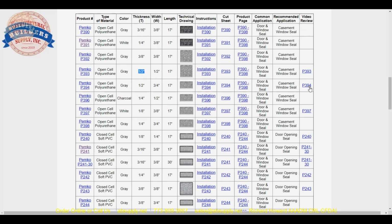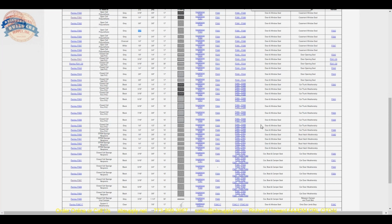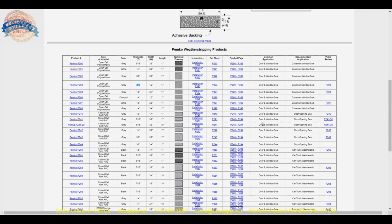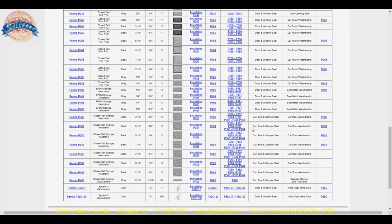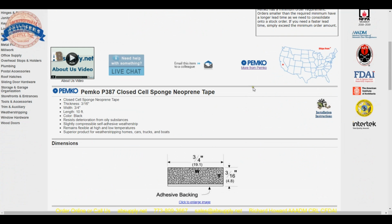You can see thicknesses and widths, and then instructions for all of this material, a video review if we have it. So really a handy table. And as I scroll this out, you can see how many options there are. There must be 30 of them there, if not more. So a real handy piece of equipment. Let's switch back to the camera view and complete this video.